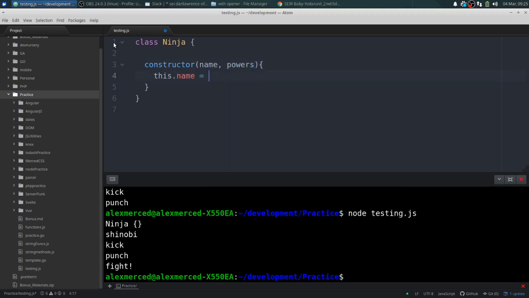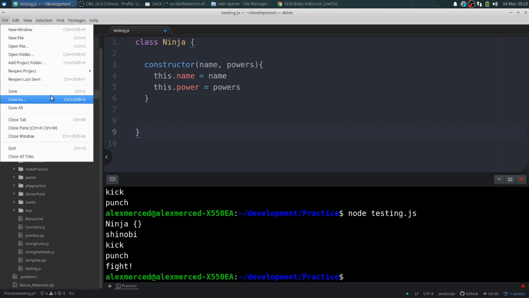So I'm going to give it a powers property: this.name equals name, and then this.powers equals powers. And then I can name any methods I want all ninjas to have there.